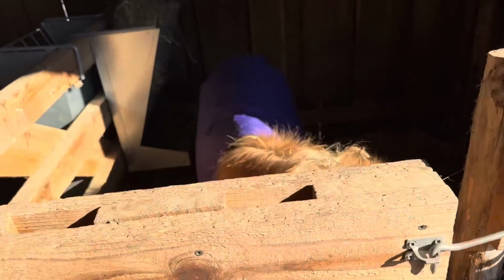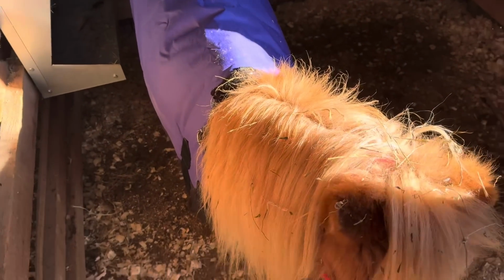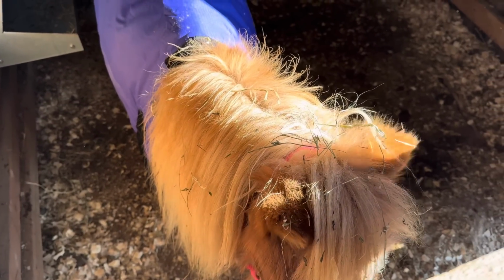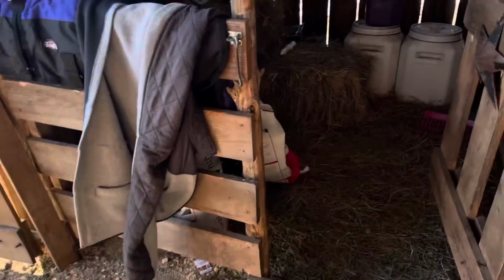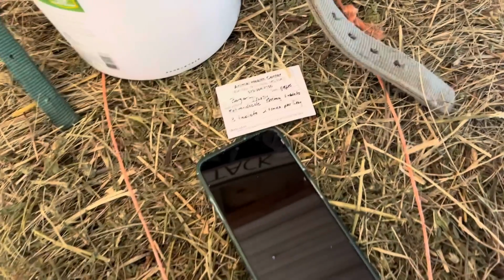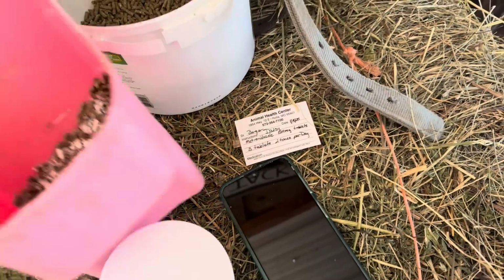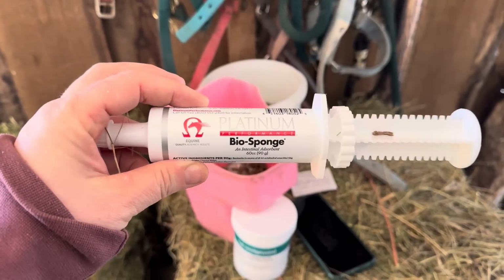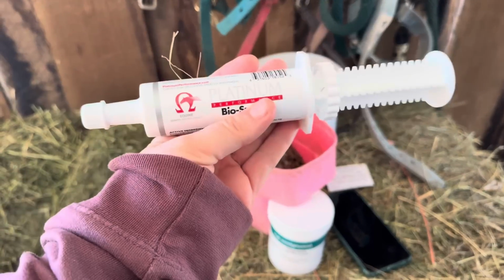Okay, Daisy's back home. She's had the first part of her medication, which I don't remember the name of. It's down at the big barn. I'll have to get it for you, but she takes that about 30 minutes before all of the other medication. So now it's time for her Equine Senior. I have just her regular supplements and probiotics in there. We got a fourth of a scoop of this, and the metronidazole is in there, which is the antibiotic. And then also, before we give her the grain, we're going to give her this. I think this is for only about 4 days.